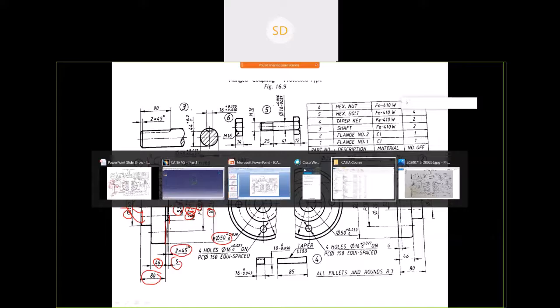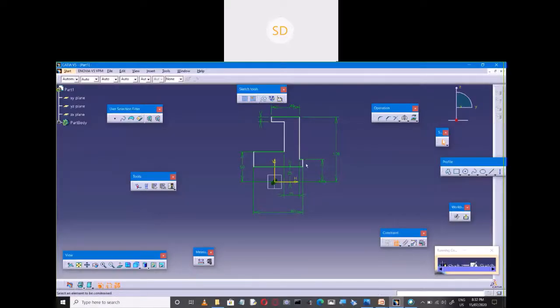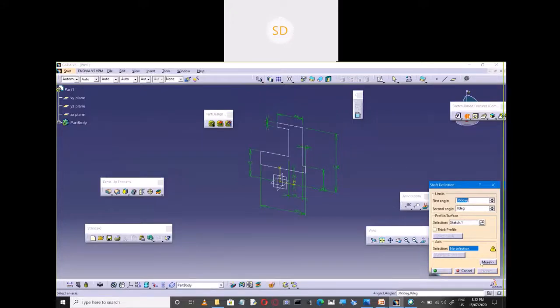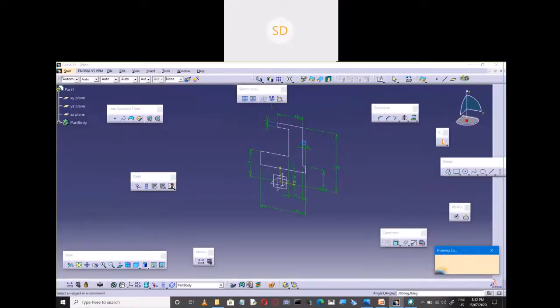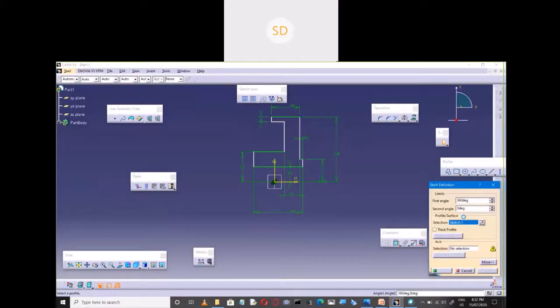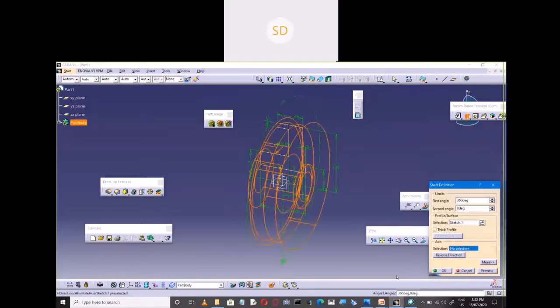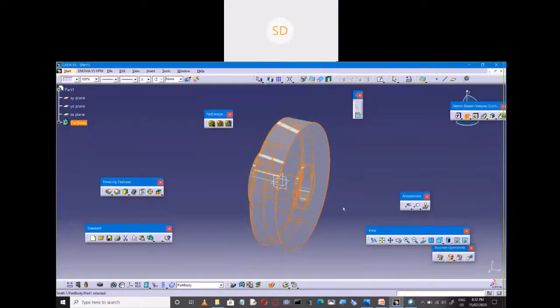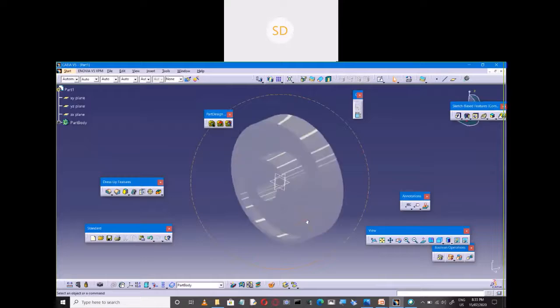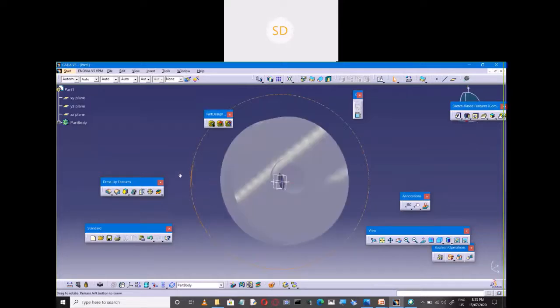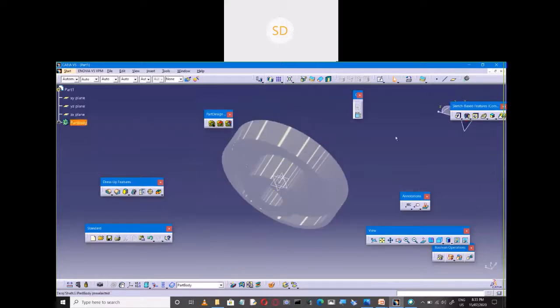Okay, we'll learn the chamfer option today. 360. Okay. This is completed, the flange.